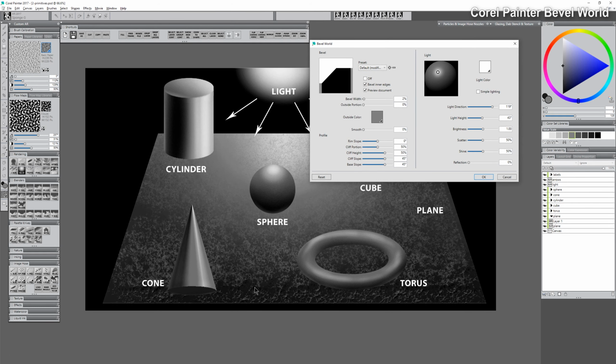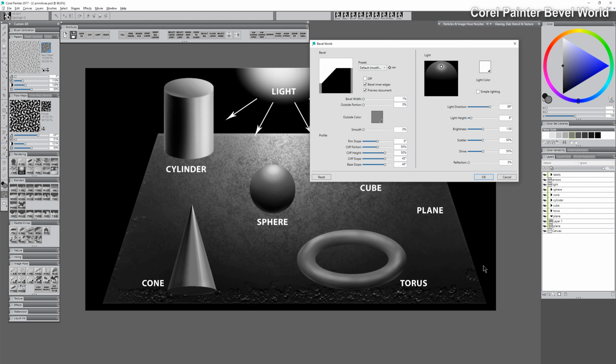Like you can see down here at the bottom, it's beveling this lower area, but it's leaving everything in the center unbeveled. So maybe we want to play with the bevel width, see if that helps. It's taking a really long time to update. We can move the light and that moves, but it's really not getting everything here.